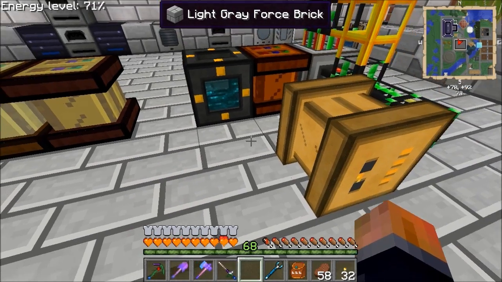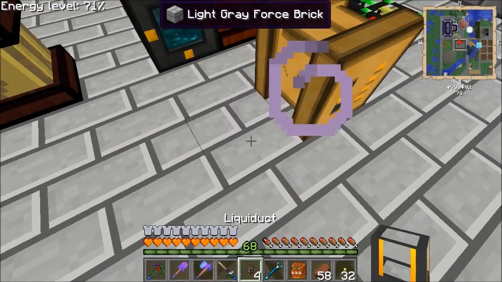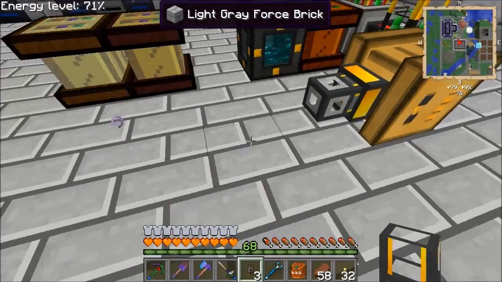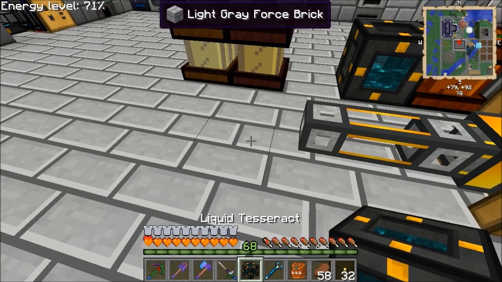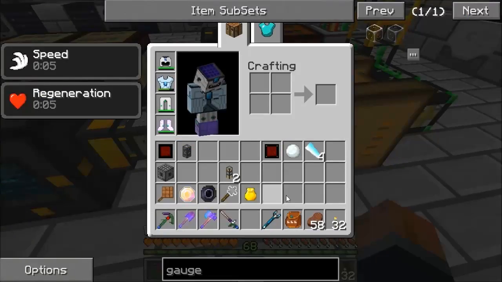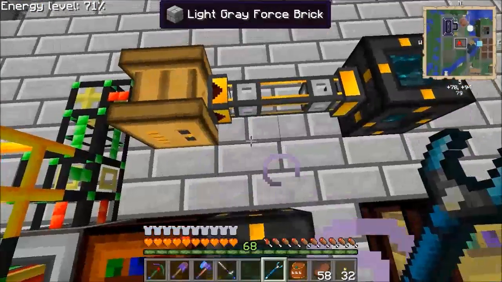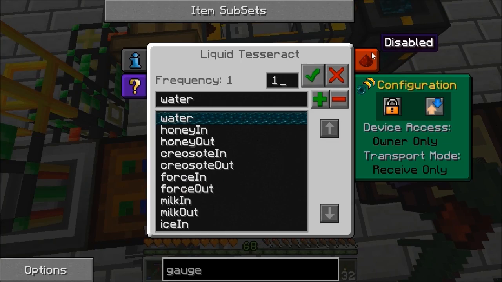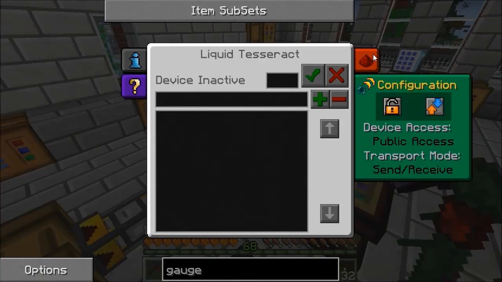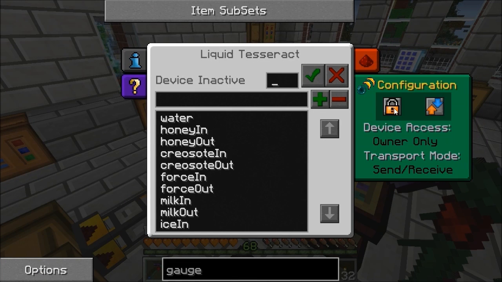So what we need to do now is get the liquid out of here somewhere. So let's just keep it easy for now with... Get this set up like this. And I want redstone signal on that. Now that's disabled, which is good. This, we'll disable that. We'll set this to user only. This wants to be a send.